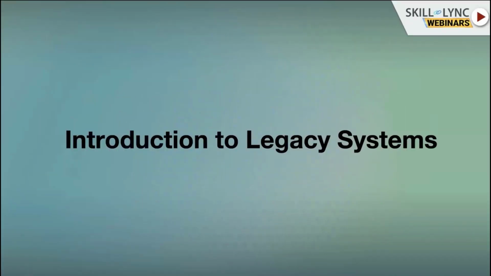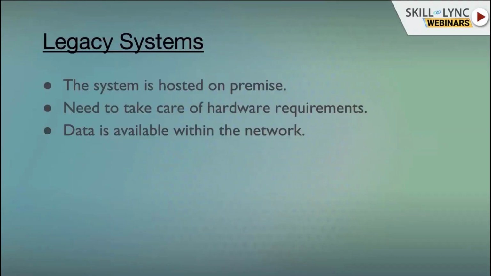So here we have legacy systems. What do we call legacy systems here? Before we had cloud, what people used to have was a network of computers. They would have a network within their organization. So the data inside the network cannot be accessed from the outside. The data is stored within their network, and it is accessed through the systems that are connected to the network. So we have to have the system on premise. You'll have all the servers, the application server, the database server, everything within the network itself.